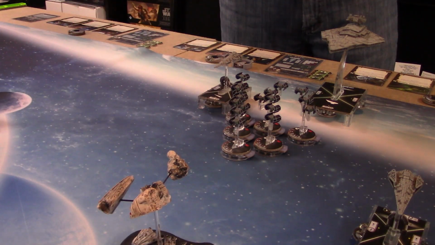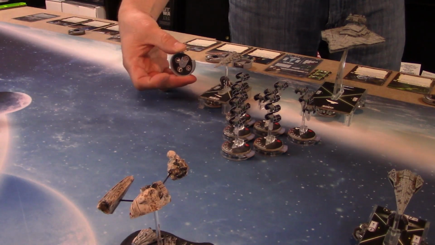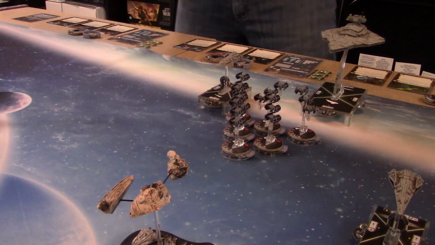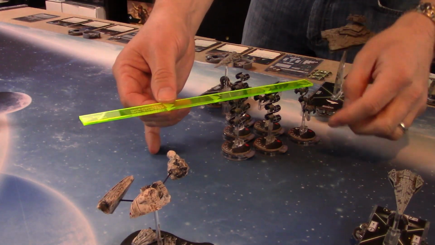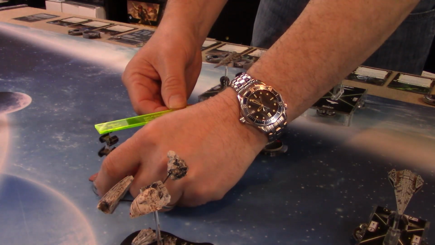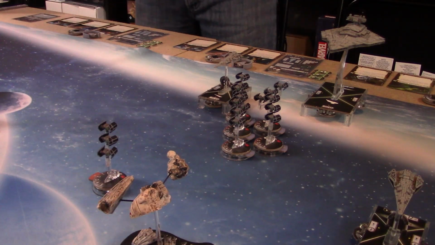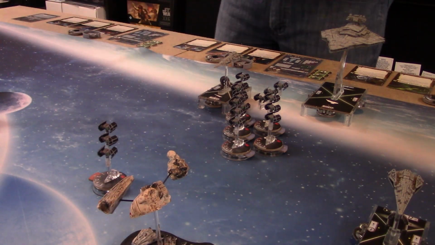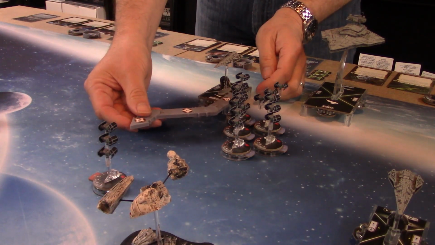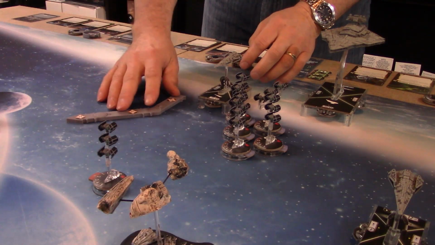Let's move Brunson's Raider as I throw dials. Squadron, let's just go ahead and use it. I'm going to activate this bomber over here and jump like so. Then we're moving speed 2 because we're a Raider. Actually going to do this.